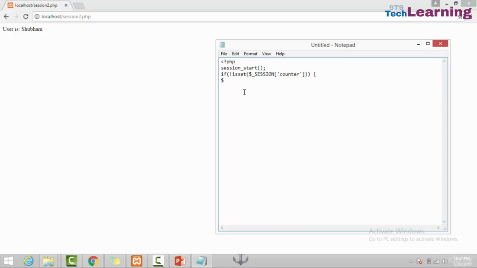Then $_SESSION counter equals 1, else $_SESSION counter plus plus.